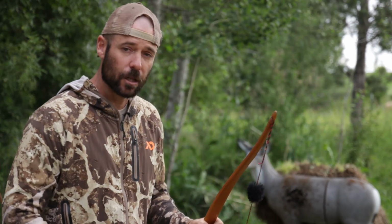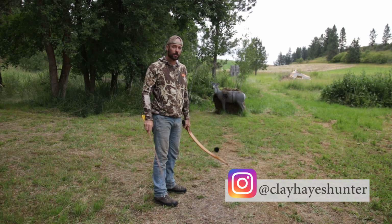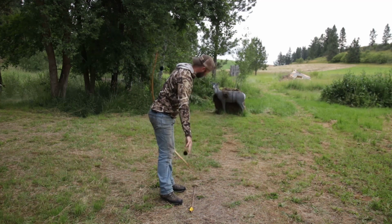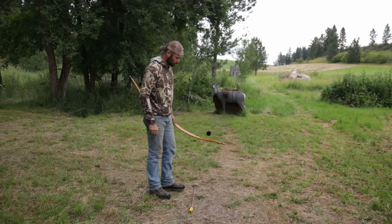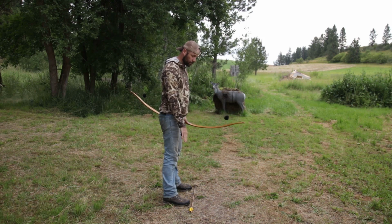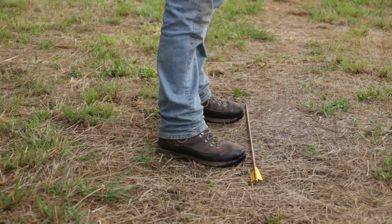Now, when it comes to archery stance, there's a couple of common things that you're going to hear. You're going to hear about a closed stance and then an open stance most often. I'll just briefly explain what a closed stance is, and then we're going to move on to an open stance, because for the type of situations that I find myself in, a closed stance just doesn't work for me very well. When you hear people talk about archery stance, they're primarily talking about your foot position in relation to that target there. And so if I take my arrow, lay it on the ground, pointing right at that target, a neutral stance or a closed stance would be standing with your feet about shoulder width apart and your toes are pretty much right on that line. So you're standing perfectly perpendicular to that target and you're shooting across your body.